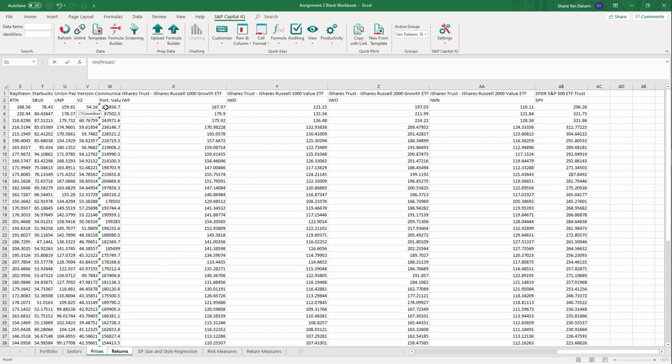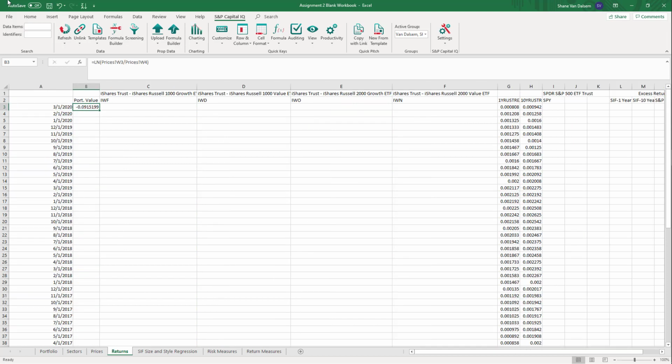I'm going to take the most recent value that we have on here from March 1st divided by the value for the previous month. So I have the natural log of the value of our portfolio on March 1st, 2020 divided by the value of the portfolio on February 1st, 2020.